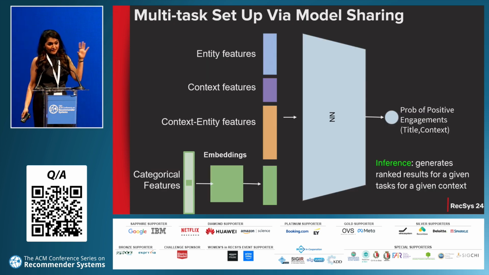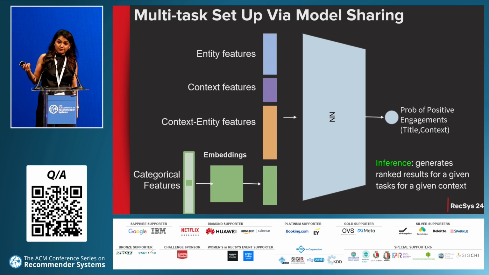So here's the very high-level setup of the model itself, which is essentially a multitask setup via model sharing, where we have features that are pertinent to entities, for example, in-catalog video. Then we have features specific to context. So for example, when the context is query, we have lexical features, we have query-relevant features. When the context is a source video ID, we have video-related features. And very powerful features are also the context and entity cross features. As you would imagine, we have a set of numeric features, as well as categorical features for each of these categories, and for those categorical features, we learn embeddings.